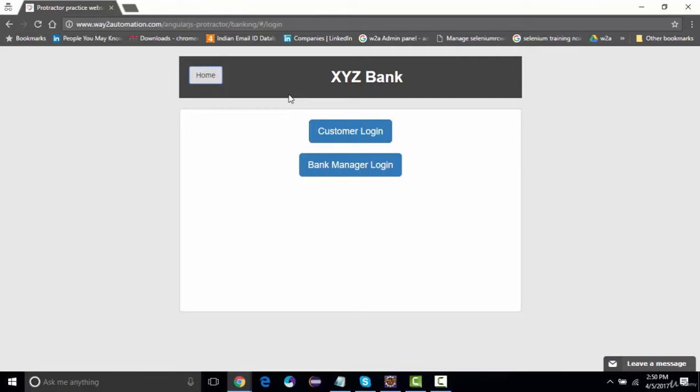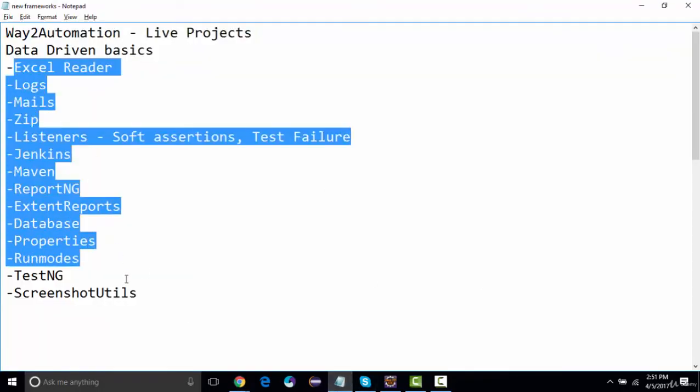And a number of things that you can handle while automating this application, you can handle all those things. And once we have designed 8 to 10 test cases and implemented all the utilities that we have seen initially, we're going to get an idea of how the frameworks will work, right? So how these things can be mapped with our test cases and how the entire project will run. This idea will come with the basic approach that we are following right now.